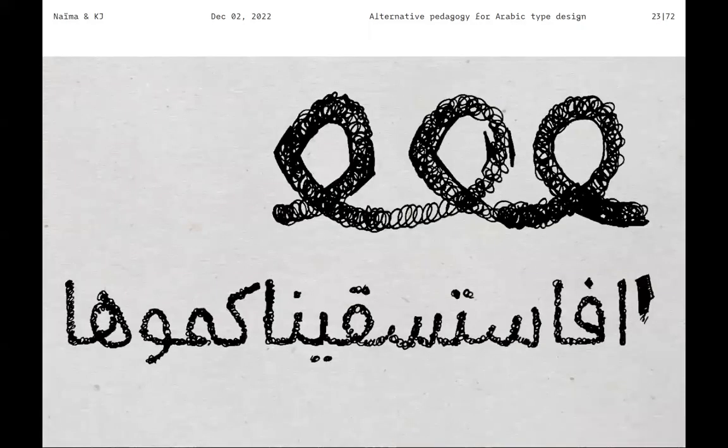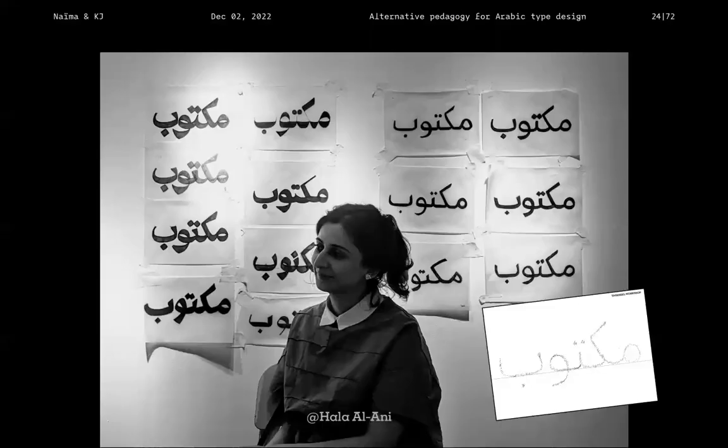Eventually we give them different sketching techniques and different parameters that they can play with to come up with their own letter forms. One outcome of this exercise is that you get a skeleton. From the skeleton, different parameters like contrast, weight, width, and other things could affect how the letter forms look. Of course, all this is done by hand. Nothing is done digitally.